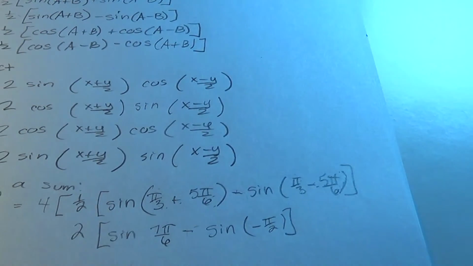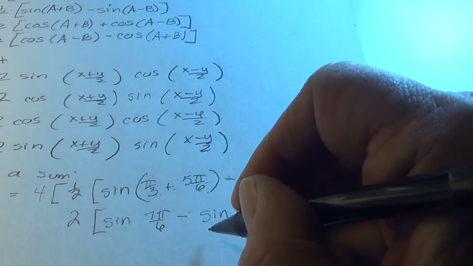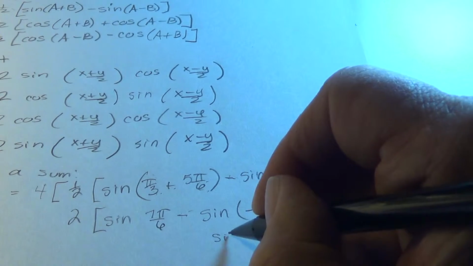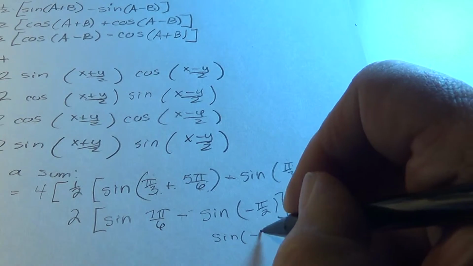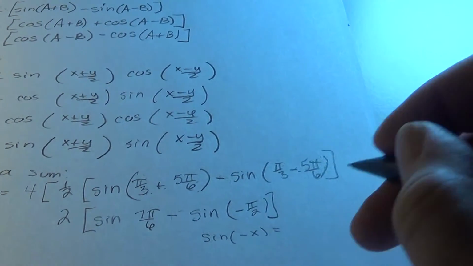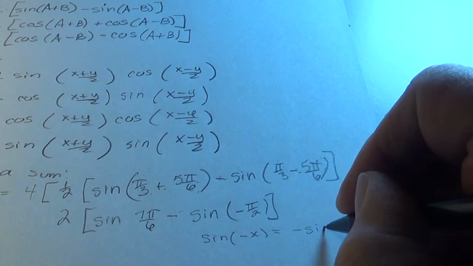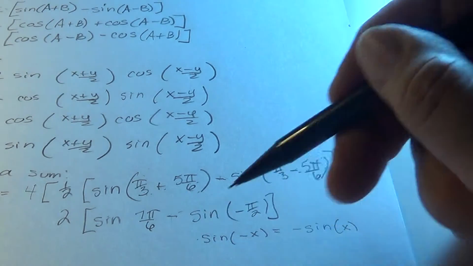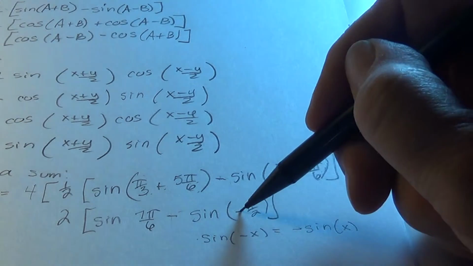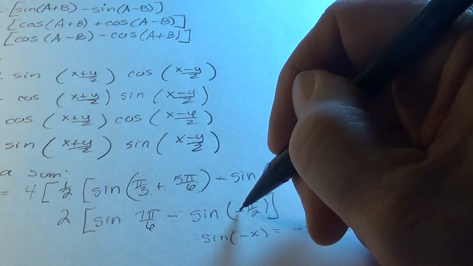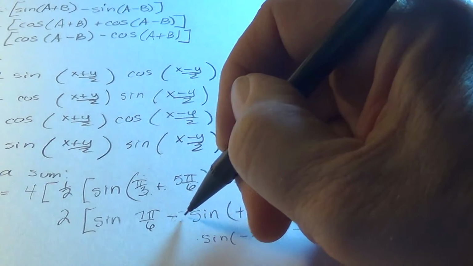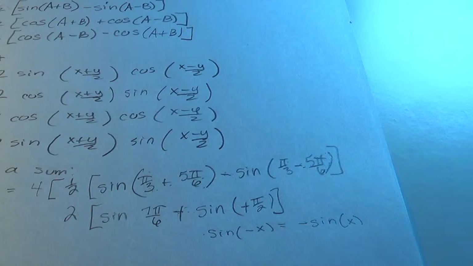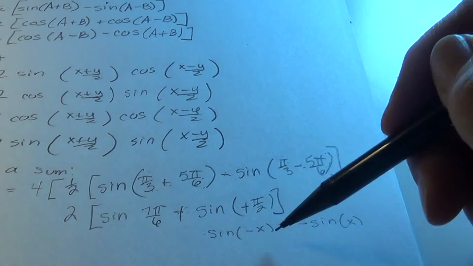And if you look at your trig IDs, you'll see one that looks like this from our old list. It says sine of a negative angle is going to be the negative of the sine of that angle. So this negative sign can jump out in front like this, and when it does, it causes a double negative out here. So I can simplify that to this using an old trig ID.